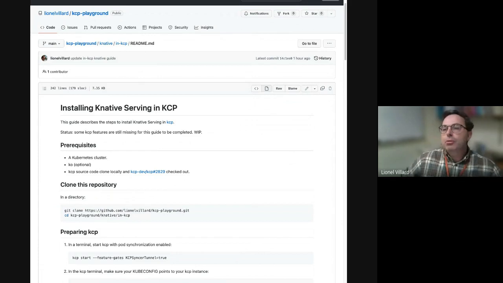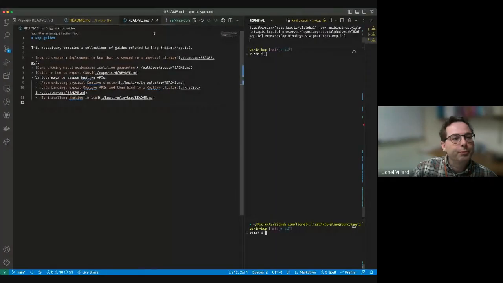So let me switch, we stop sharing these. Going back to, in Chrome, you cannot. Oh yeah, window maybe. Okay, that sounds good. You should see VS Code now, right? Yes. Is that big enough? Yeah, it looks good. Okay.